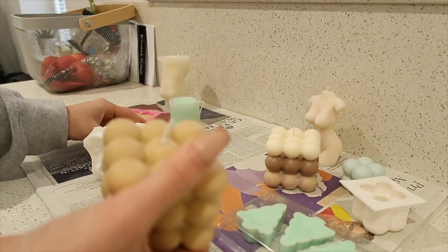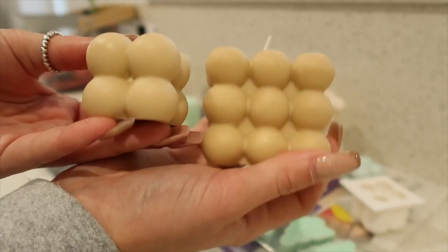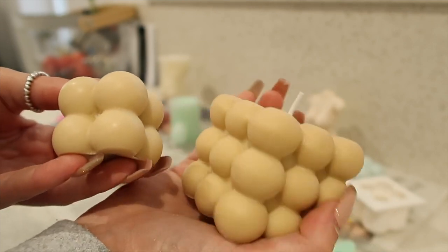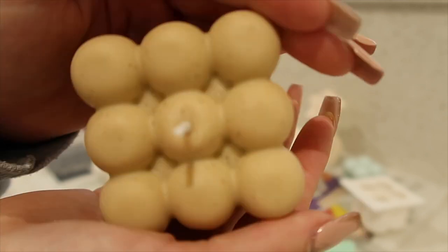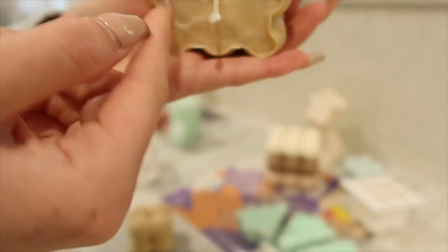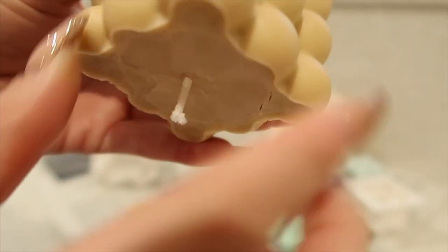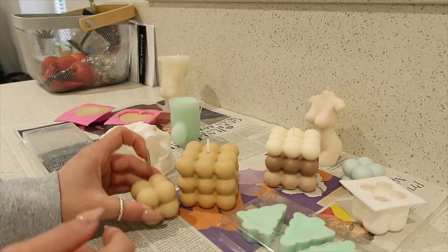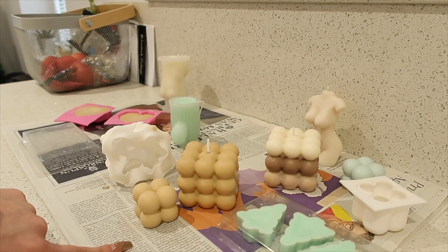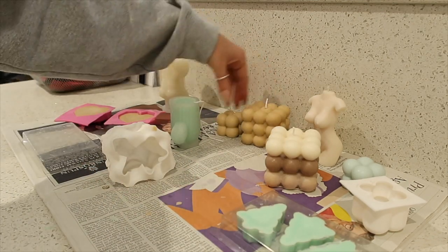This big bubble candle has got speckles as well, which is actually cute because it will match my little candle. I did this one a little bit darker as you can see - it is a tiny bit darker, I probably could have added some more color in. There are speckles on the top as well and I need to just trim this wick. As you can see it's cracked here and all the way around the bottom half, but I think it's still together. I can just display it the other way because you can't actually see it. There are my little bubbles - you can kind of see the color difference now better, this one's lighter and this one's darker.